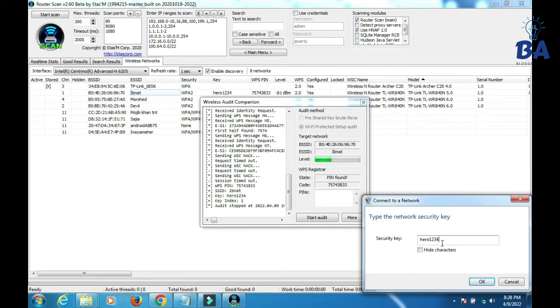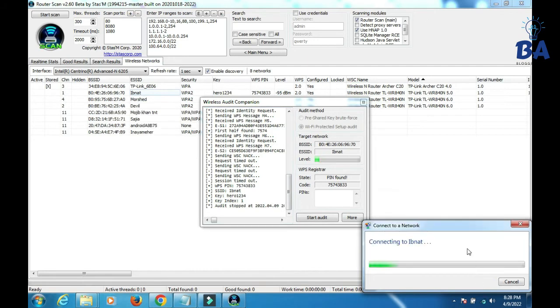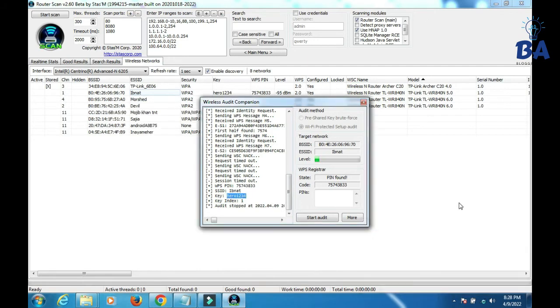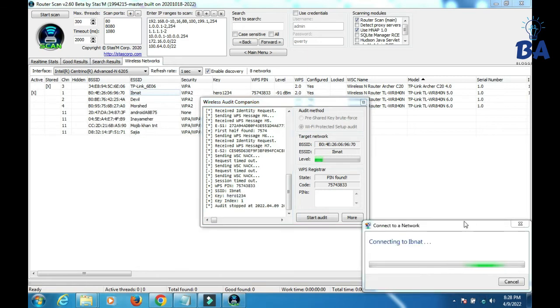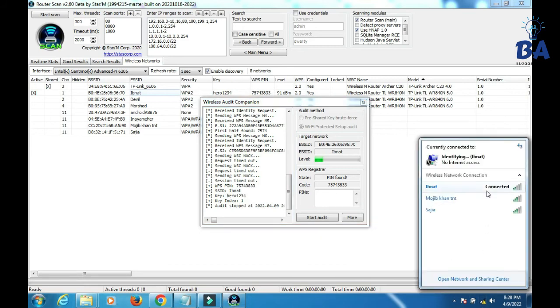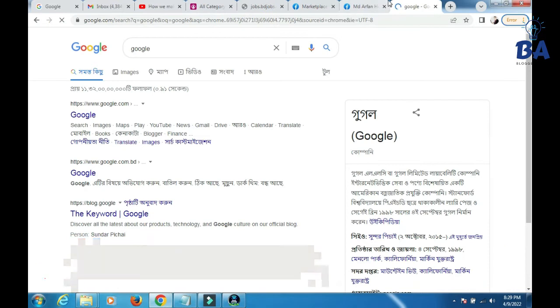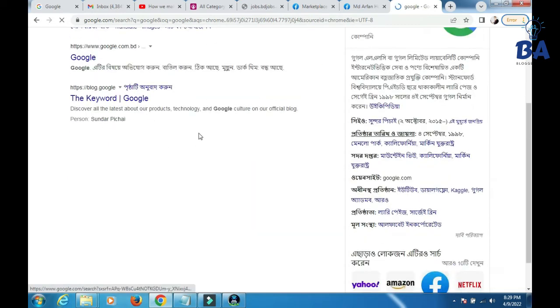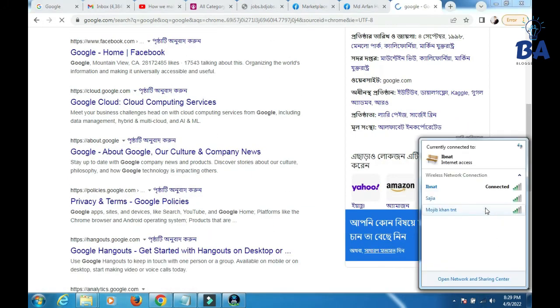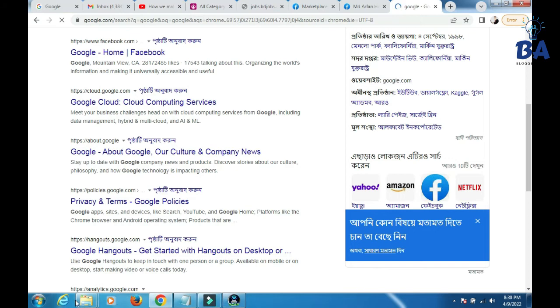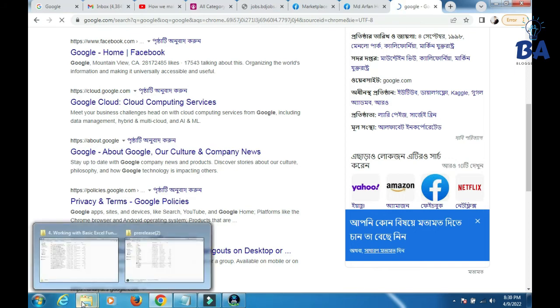Okay, I'm just going to paste the Wi-Fi password here, whatever I got from these tools. Then connect. Okay, it's working, connecting. Wow, it connected. Wow, we are successful. Let's check. Okay, it's working because I'm using the internet by hacking the Wi-Fi. Now we will be covering a lot of things, because this video will need some more time.